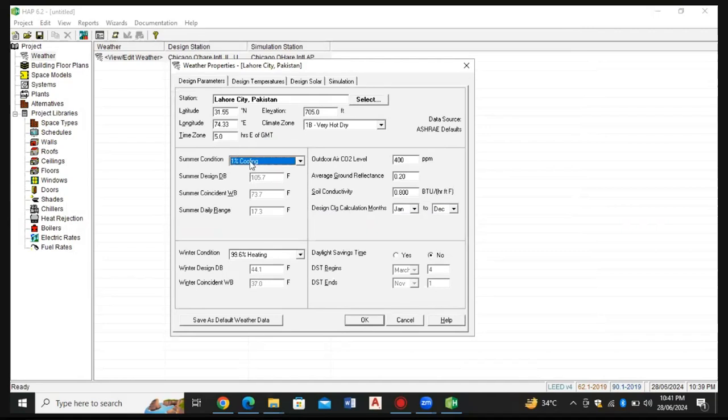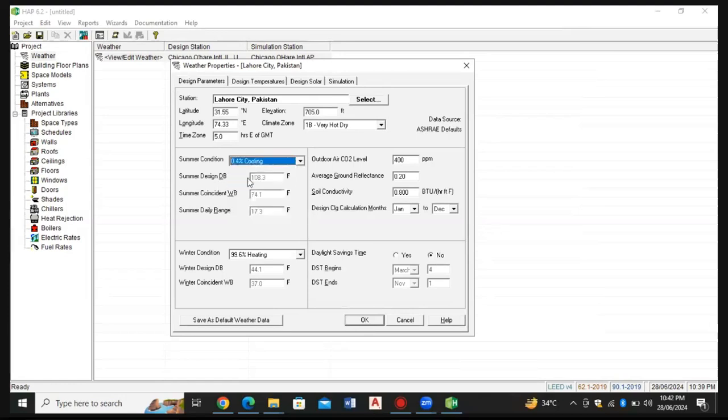If I am selecting 0.4%, it picks up a high temperature, 108 Fahrenheit. If I select 1%, the temperature drops. Basically, by selecting a lower percentage, it goes towards extreme weather. That extreme weather appears only a little time, like only 0.4% in a year. So this is the way we design it.